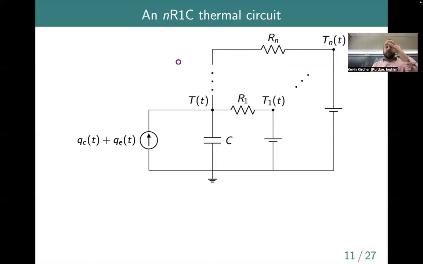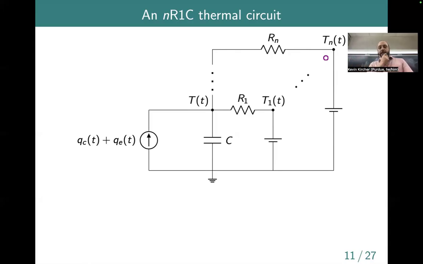And then you can go one step further, or n steps further, if you still don't get the modeling flexibility that you're looking for. So here I've shown a generic circuit. Again, maybe this is the indoor temperature. This might be the temperature of an adjacent room or hallway. It could be the temperature of the hallway out there. And then we could have a bunch of other boundary temperatures related to the upstairs temperature, the downstairs temperature, the temperature of that room, the outdoor temperature. So you can imagine specifying all of those, attaching a resistance to each of them, and then writing down a model for the thermodynamics of the whole room.